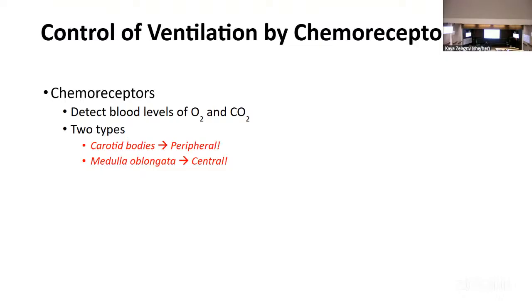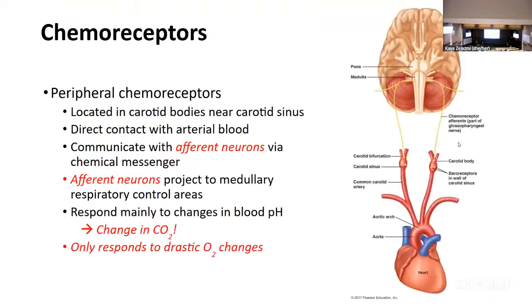So essentially, they're sensing the levels of these gases in the blood that's headed up towards your brain. And where we have our central chemoreceptors is in the brainstem itself, so on the ventral side of the medulla oblongata. Central means central nervous system. Peripheral is really saying that that's linked up to our peripheral nervous system. So the main thing we want to know about the peripheral chemoreceptors is this point down here at the bottom, which is that they're responding mainly to the changes in blood pH, which is really a measure of changes in carbon dioxide. And they're only going to respond to really big changes in oxygen levels.